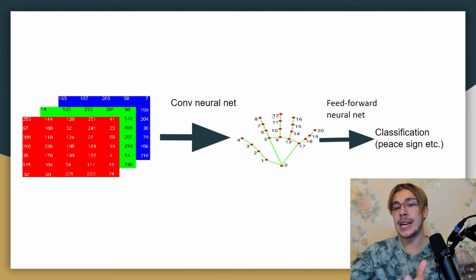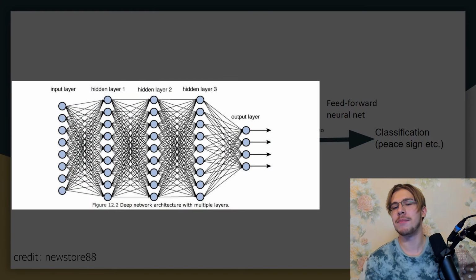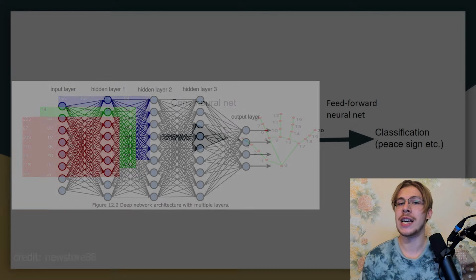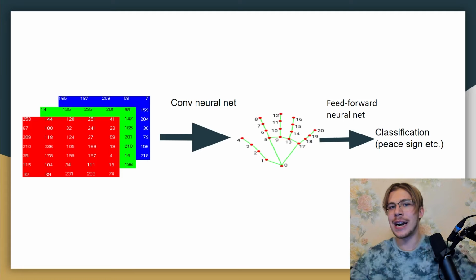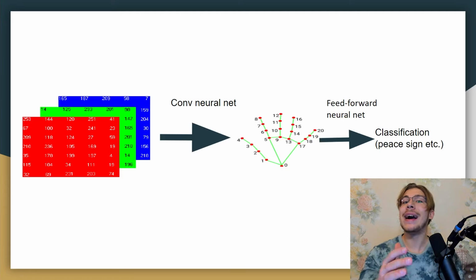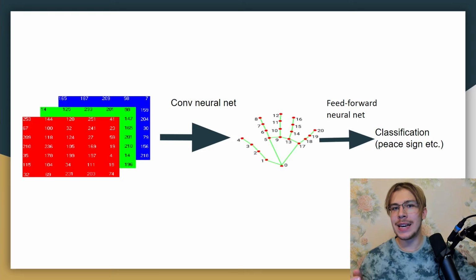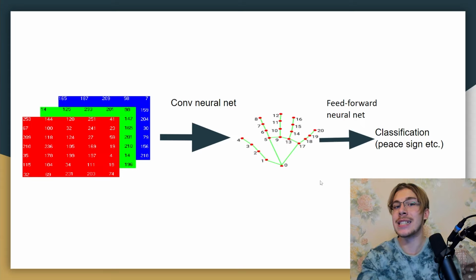And then we take those landmarks and pass them through another much smaller and much simpler neural network architecture, a feed-forward architecture, and that one gives us the final classification, what sign the hand is showing. So the main disadvantage of this approach would be that training a neural network to extract these embeddings is a much harder task.